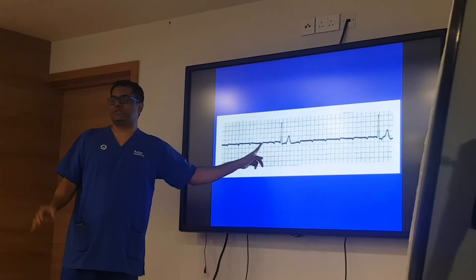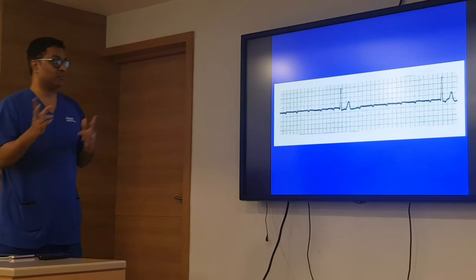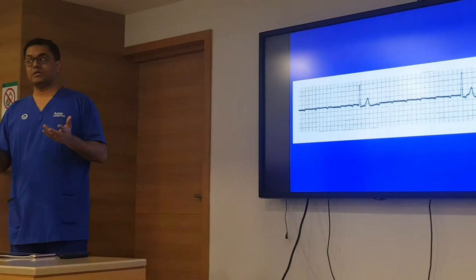So when you see a heart rate of 35, it's either sinus bradycardia or complete heart block. For sinus bradycardia, for every P wave, there will be a QRS. In complete heart block, it won't be there. So that's how we have to distinguish it. It's important because in sinus bradycardia, patient may be very stable, even with a heart rate of 35 or 40. Complete heart block, they may need something done, like a pacemaker and so on.